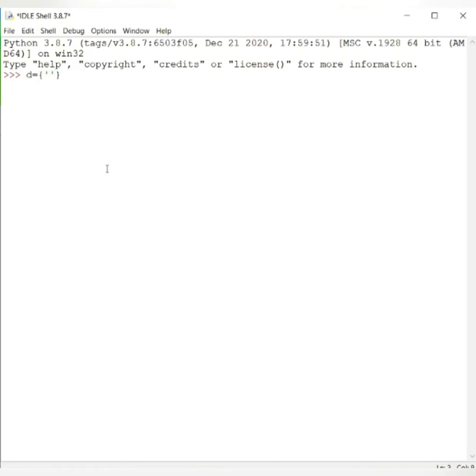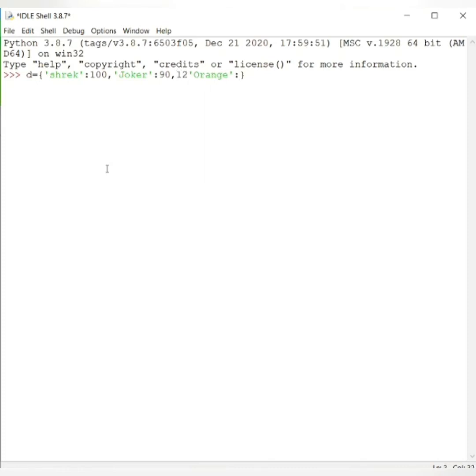Let's take a key as a string, and its value after a colon we will specify. And let's take another key as joker and a value as 90. And then now, for a change, let's take a key as a string orange. We will assign a value.